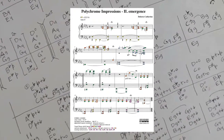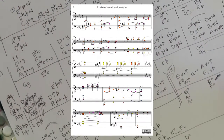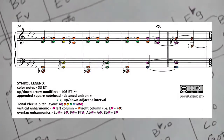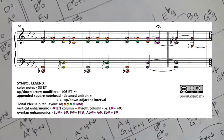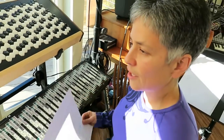If you think of tab notation as telling you how to play something, like what finger on what fret, this is telling you which note and which color of that note to play using an alphabetical notation. And then it also tells you how to play it on this keyboard with a layout, so that it incorporates both. And then I also translate this into polychromatic music notation, which is standard notation with the colors added and some symbols. There was a big jump between 12 pitches per octave and 106.